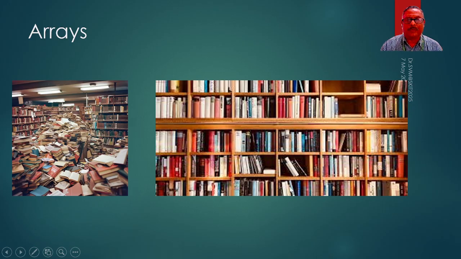But if I want to insert a book in this place, then I need to shift these books and make space for a new book to be inserted here. So it takes a larger time.